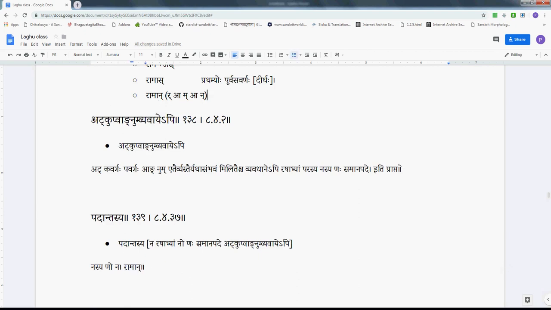Here I didn't put a full stop because this sutra was prapta and is negated by padantasya, which is shashti ekavachana, and naha. Nakarasya is also shashti ekavachana. Naha is the adesha here. Natvam na bhavati. The others, this anyway, is panchami dvivachana. I'll just mark those. And na is negating. Samana pade, in the same pada. Raman is a single pada, not across padas. And even if there is atkup vangnum vyavayepi, even if there is a separation.